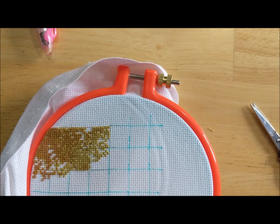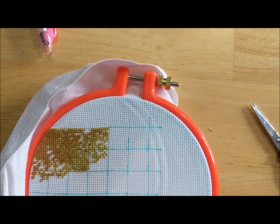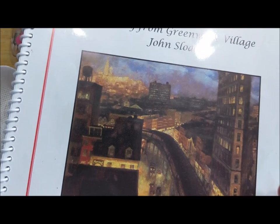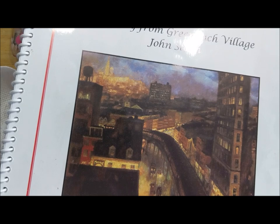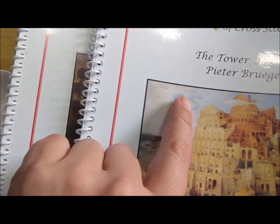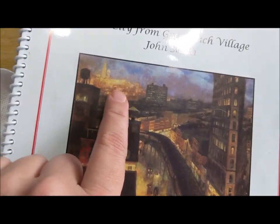Thank you guys for hanging out with me today. I hope you got a lot of work done on your projects. I gotta take both of these downstairs. Here's the Greenwich Village project, and then, like I said, I found the Page and Reaper. I got a lot of stuff going on, man. And my Tower of Babel is a lot easier because it's all the same color right now, so it's coming along nicely versus this one, which is all different colors.